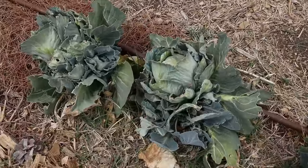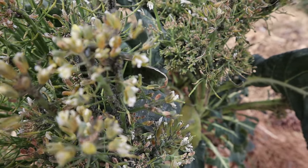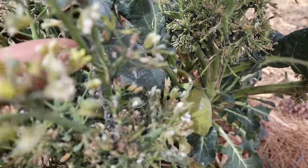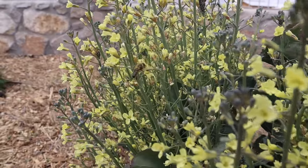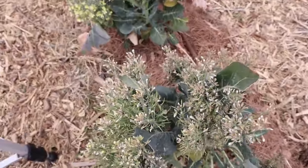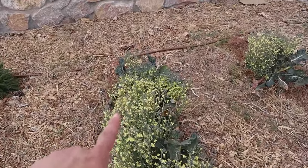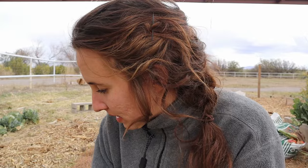Before we harvest, let me show you guys this real quick. Anyone who watched my last video knows about the aphids on the broccoli plant — I demonstrated how to get them off. Here's that same broccoli plant now, and you can see it is completely infested again. What I'm going to do at this point is leave the aphids on this single broccoli plant for one reason: I am now considering this broccoli plant a trap crop.